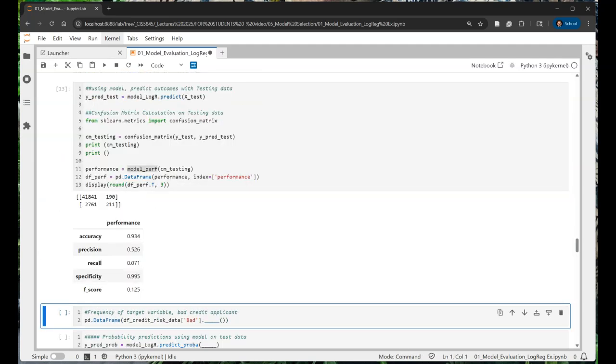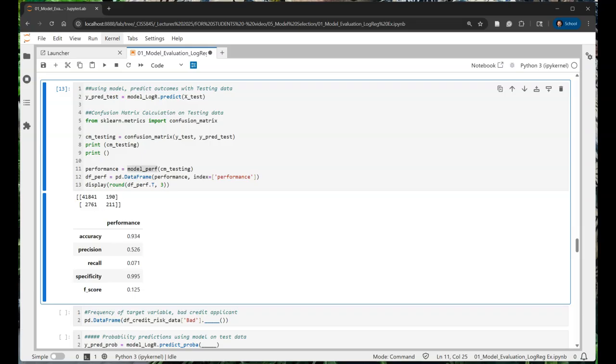All right, so we get our confusion matrix, and here are the results. We have really good accuracy. We have good, not great precision, really poor recall, and a really bad F1 score. As I mentioned, precision might be something that we would want to look at from a bank credit point of view.